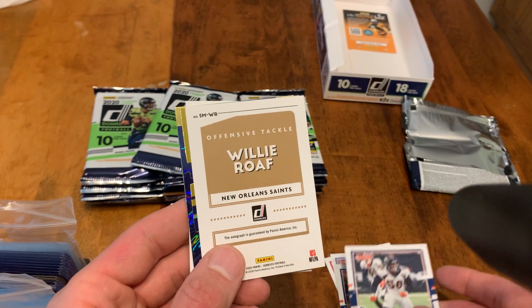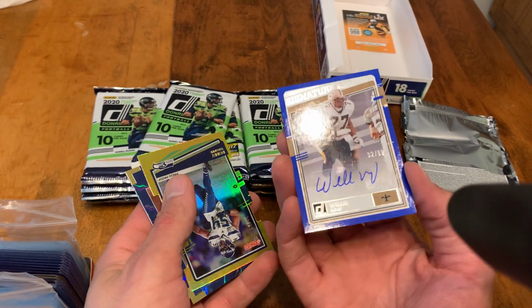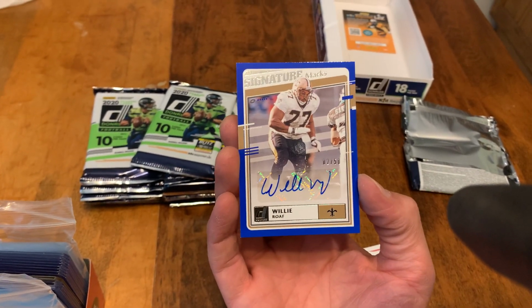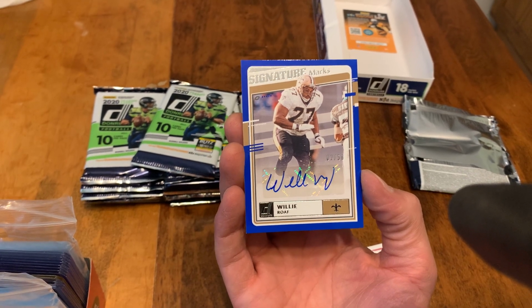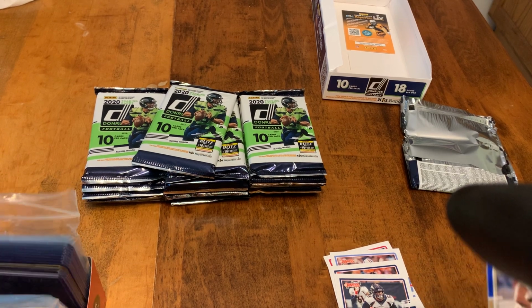Vaughn Miller. Oh, what is this? Is this an autograph? Whoa, crazy. A Willie Roaf autograph. That's a Hall of Famer. We got something shiny. That's kind of cool. Let's get that in the sleeve. Hold on. What is this? Signature marks. Willie Roaf.